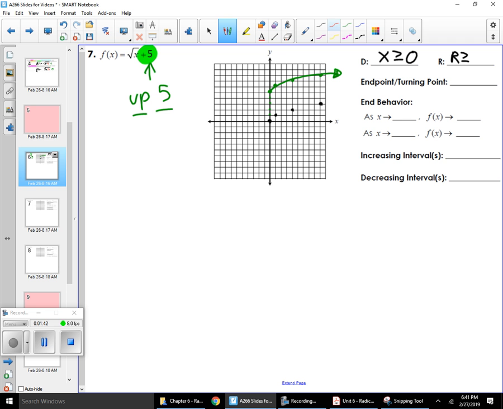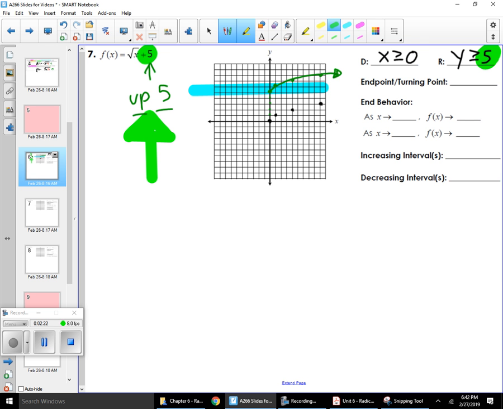When we're talking about range, we want to find the lowest y value and then start looking up. So my lowest y value is 5, and then as I look up, I'm going to get every y value bigger than 5. Notice I have nothing down here. I don't have any negative y's. I don't have 1, 2, 3, or 4 either. 5 is the lowest one. So my range is all y values greater than or equal to 5. Notice that that 5 is the same 5 that k gave us. So there is a relationship there.